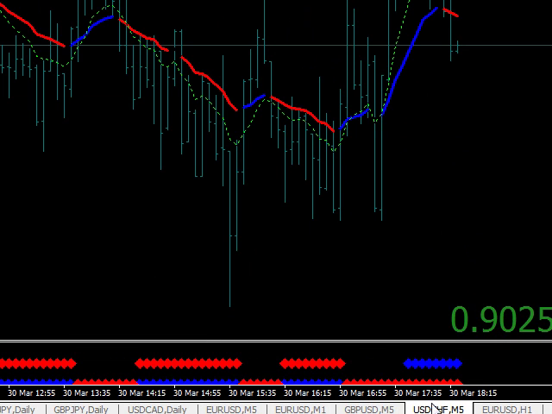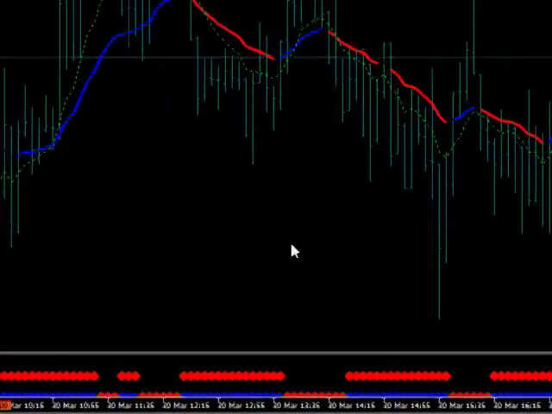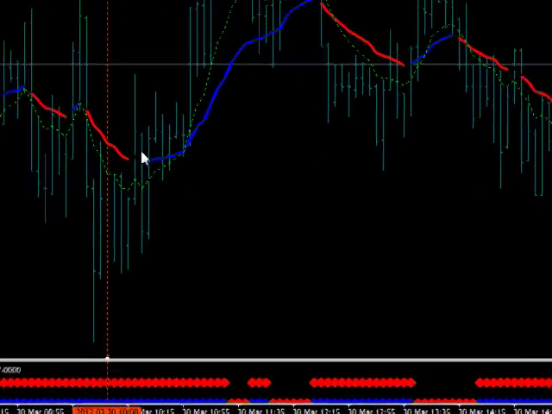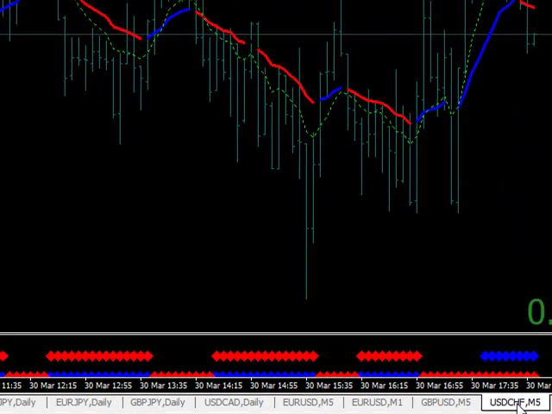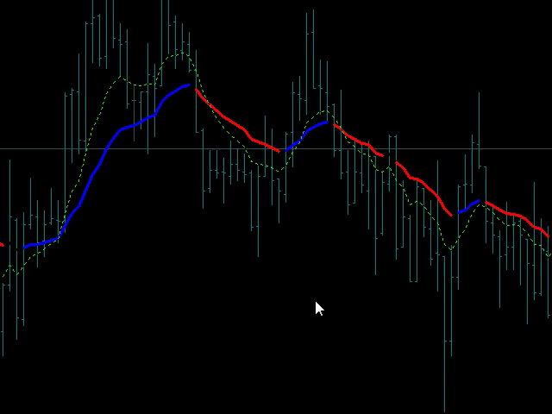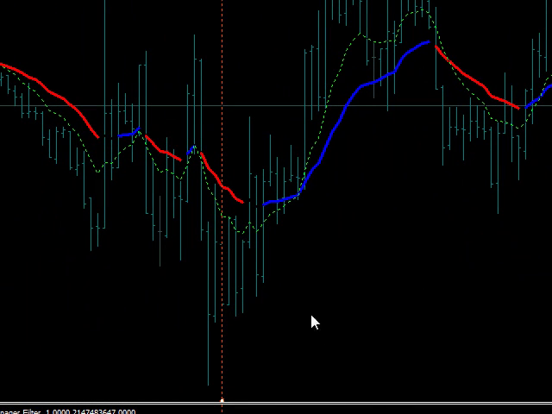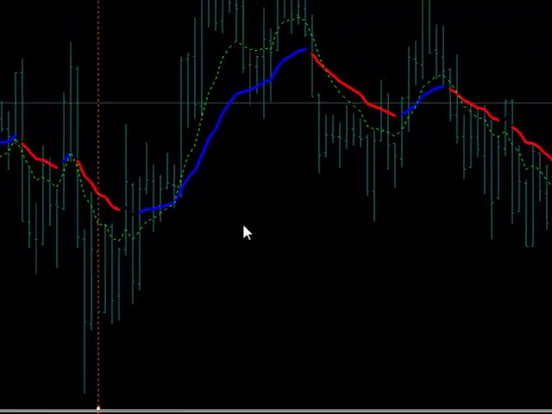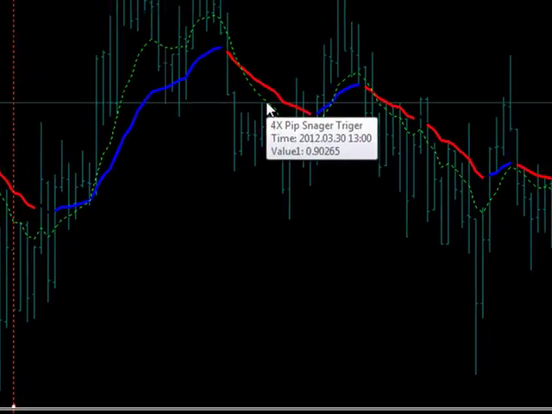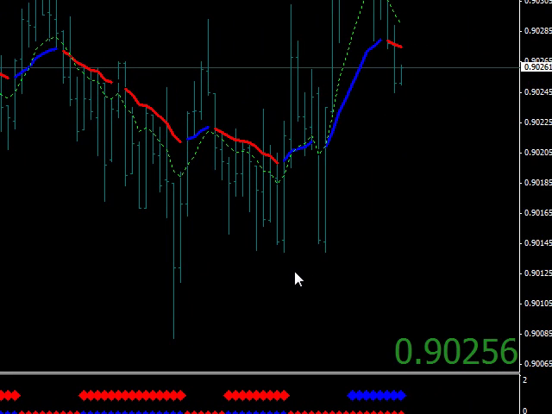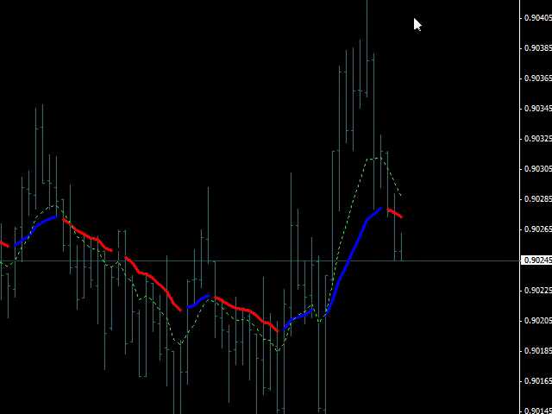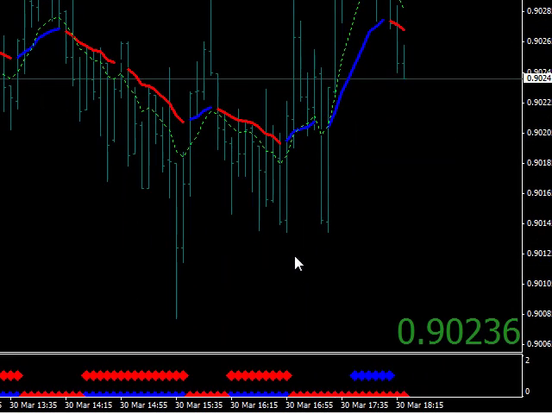Okay, so let's take a look at the Swiss. Swiss even looks worse than the euro today, I think. Pretty much identical, but in an opposite way, just a little bit more sloppy. There was a sell here. You made a few pips if you got out. If you didn't, it turned into a losing trade, just like the euro. If you sold here again, the same thing happened. And then again here, you may have made a few pips. Then it turned blue up here, but it was just a slop chop day.